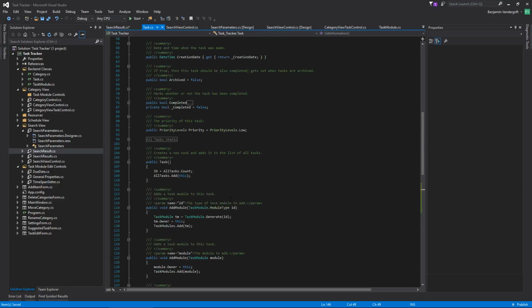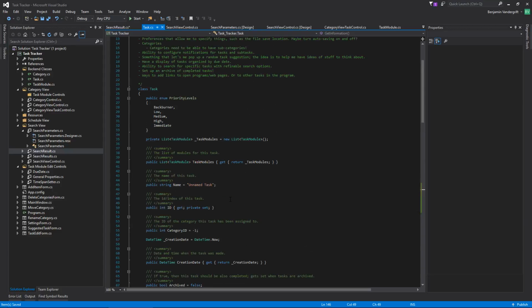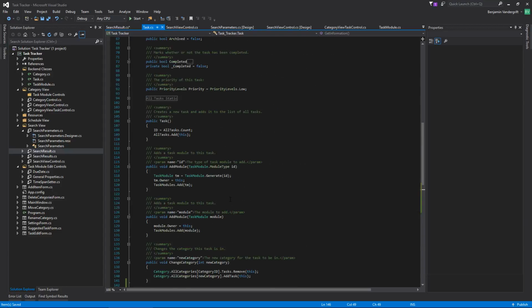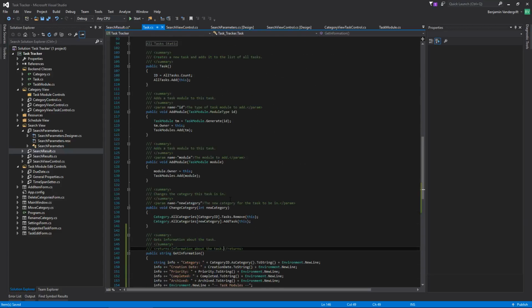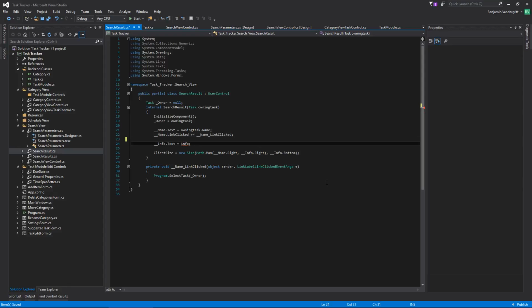That would be just a lot of stuff. I don't even think I'm really using toString on tasks now that I think about it, but whatever. Okay, search results. I'm just going to set this, instead of being that, just go owner.getInformation. Boom. That'll be the same diff.